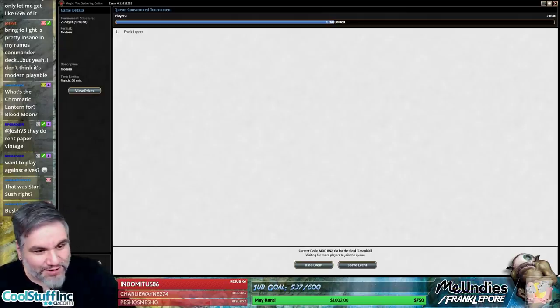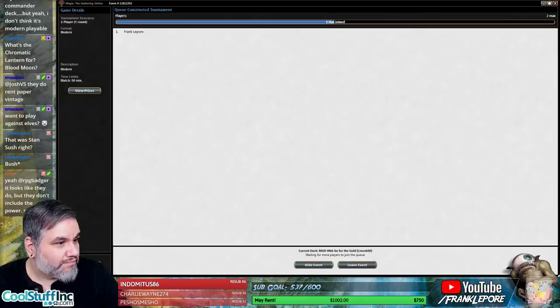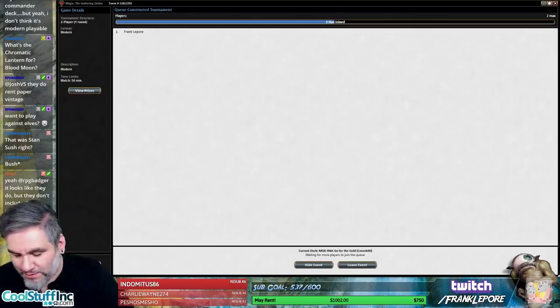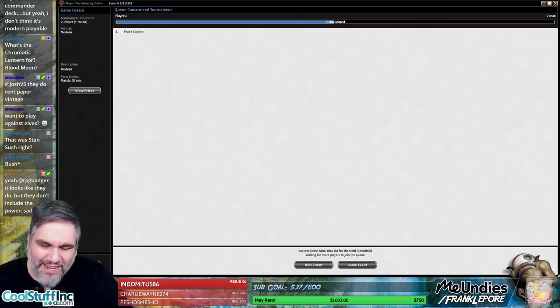Actually, it appears Badger is correct. They do rent paper vintage. That's pretty hilarious. The cost is a little higher, but that makes sense because you're renting vintage cards. Oh, do they not include power? Vintage being rented by mana traders is not something I'm extensively familiar with yet. But yeah, that's surprising.